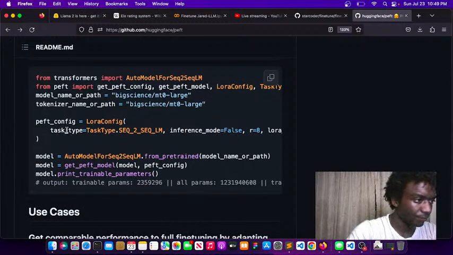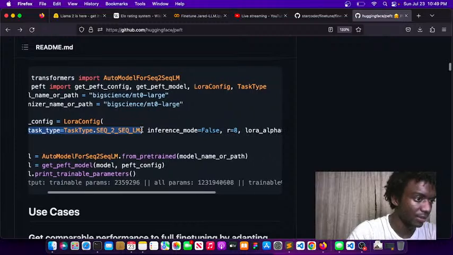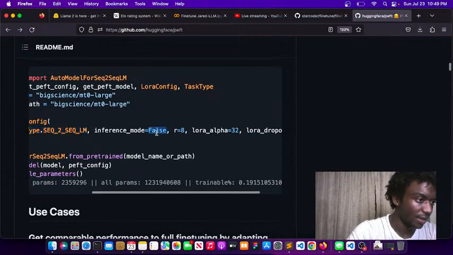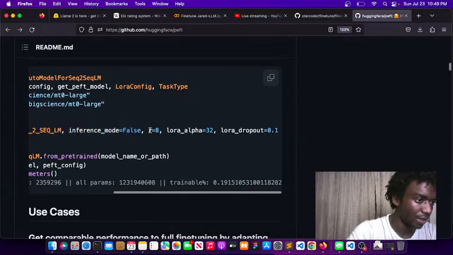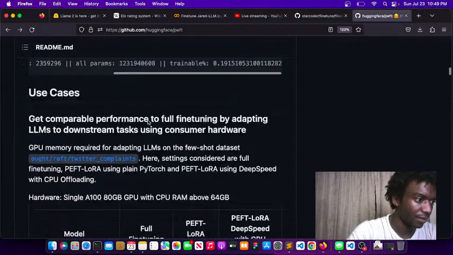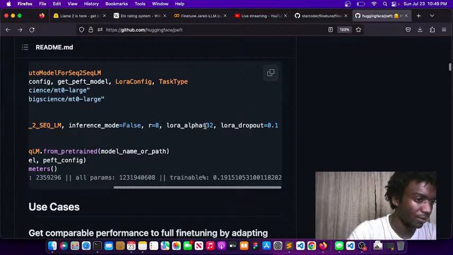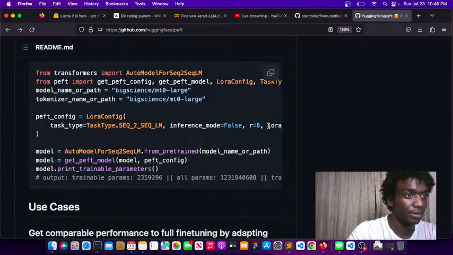You give it the task type. Oh, interesting. It says sequence to sequence task. And then this is not an inference one that they're using. The R is 8. So the LoRA alpha, the dropout's 0.1. So I guess they apply dropout to these networks. So some of these are getting zeroed out.